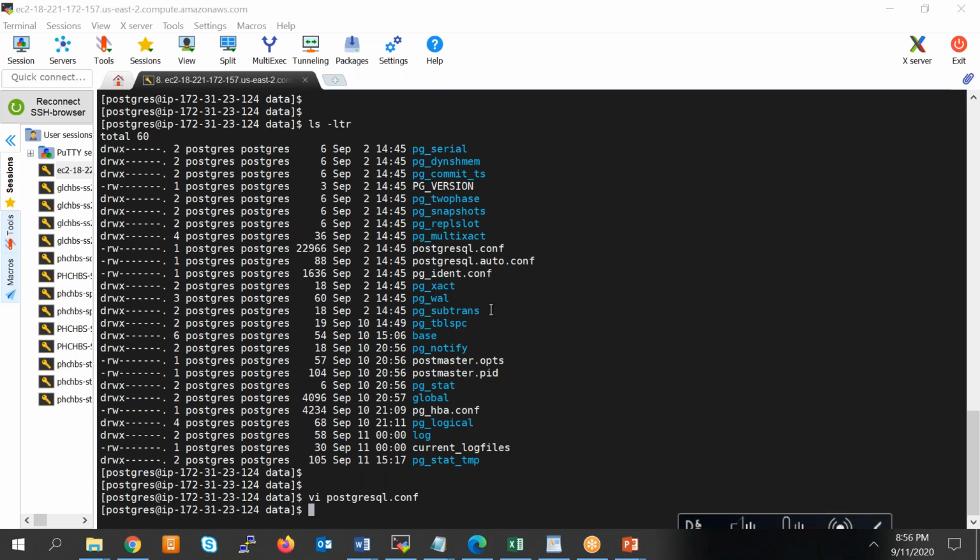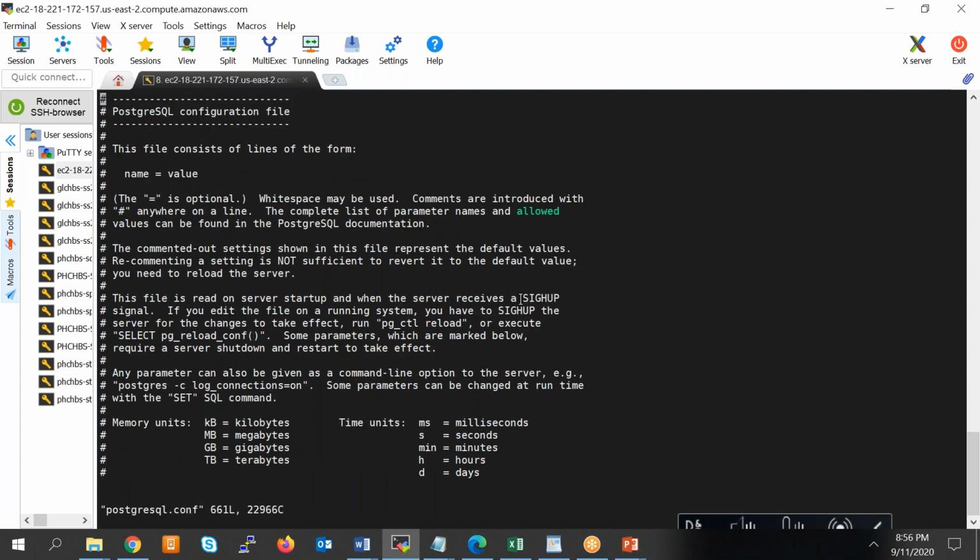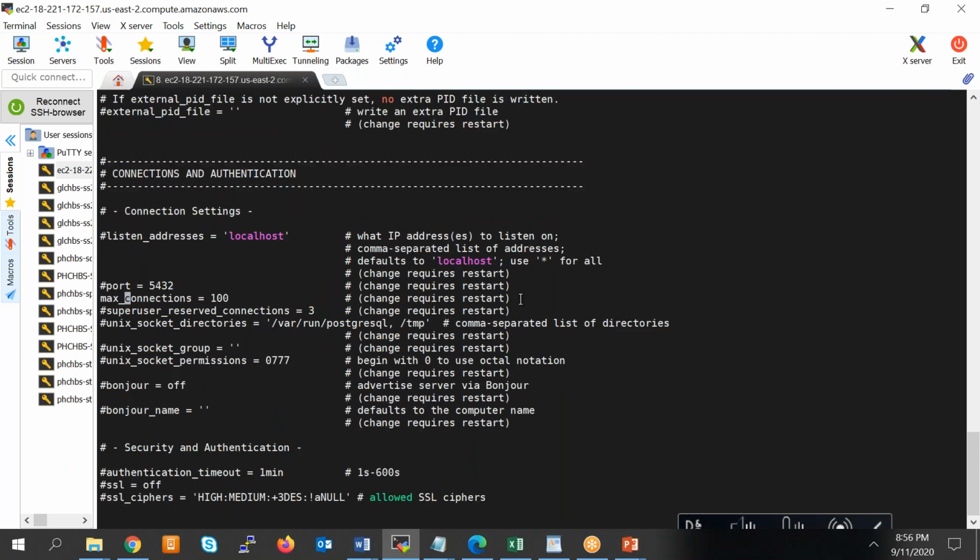Okay, so you can see this file, the postgresql.conf file. Now this is containing all parameters, from connection parameters to memory parameters. We talked about connections, right? You can see listen_addresses, max_connections 100. So this is containing all those parameters. Port number 5432 is the default port number. If you want to change the port number, you change it over here and restart.